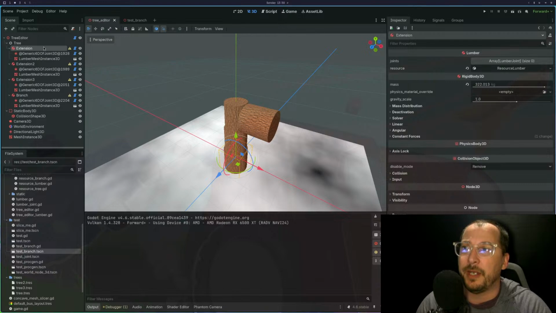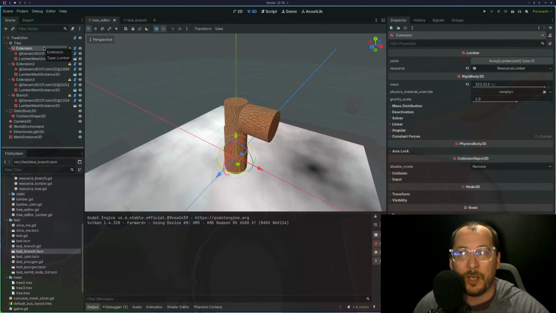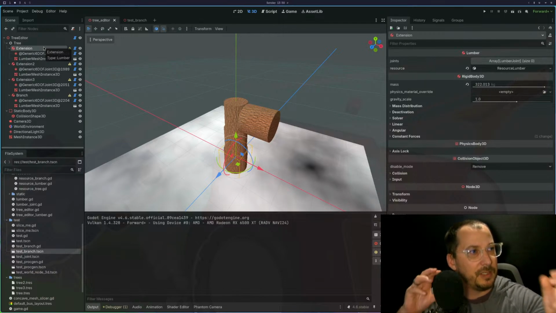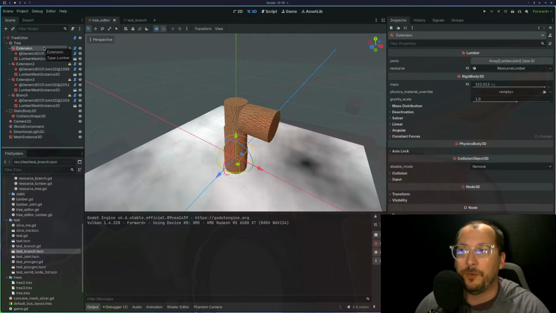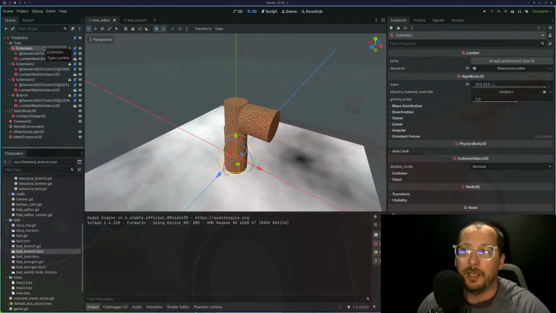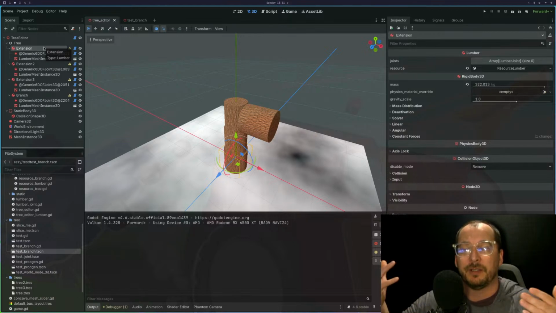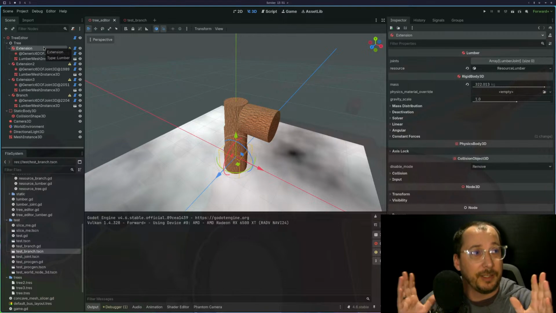So the tree editor right now, what we're working on is we're making it so that we can create a branch and essentially clone that branch, adjust some of the settings of it and move it. And then we'll be able to just bust out a tree. We're going for a fir tree because they're generally pretty straight, and certain ones, the branches basically grow straight out. And then we'll be able to apply the billboarded sprites and stuff like that for the leaves and all that stuff. And then hopefully it'll look like a tree.